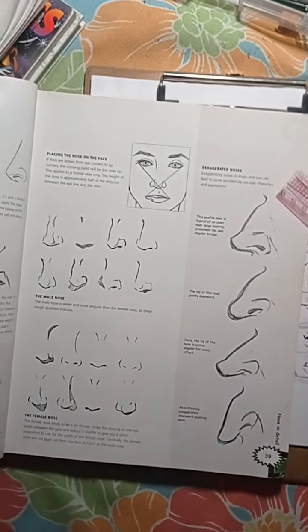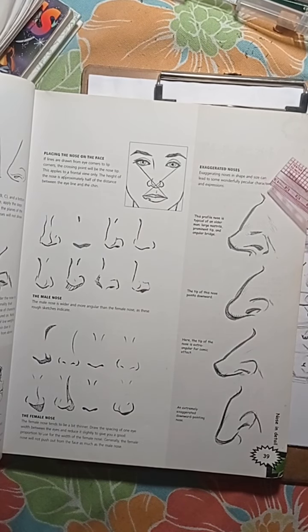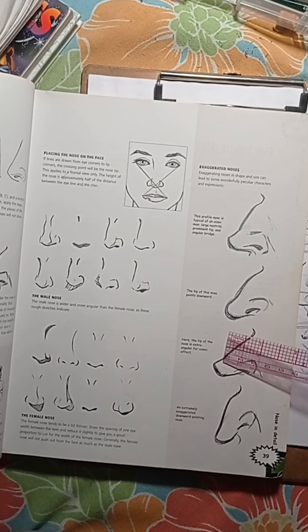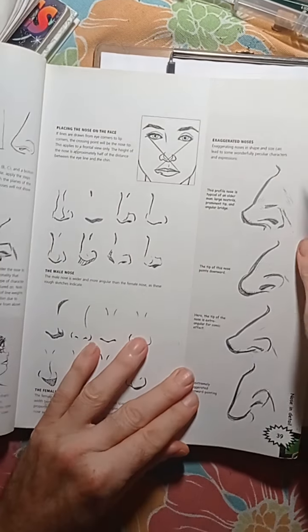And then the profile nose, you got different types of nose, exaggerated noses. You got this nose here. You got this nose pointing all the way down. And this nose is pointing down, but straight out, see? And this one is really crooked, like really falling down. So there's so many types of noses here.